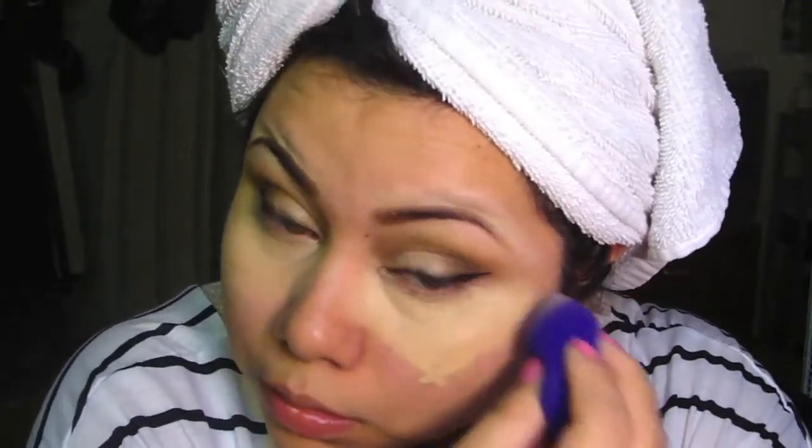And today I'm using it with the Sonia Kashuk sponge. I usually use my Soho sponge, but I just cleaned it and I didn't feel like getting it dirty, so I used this one instead. I know it's silly, but that's how hoarders think.